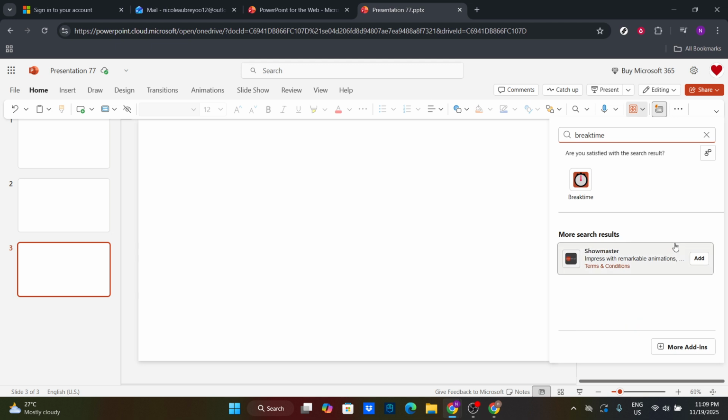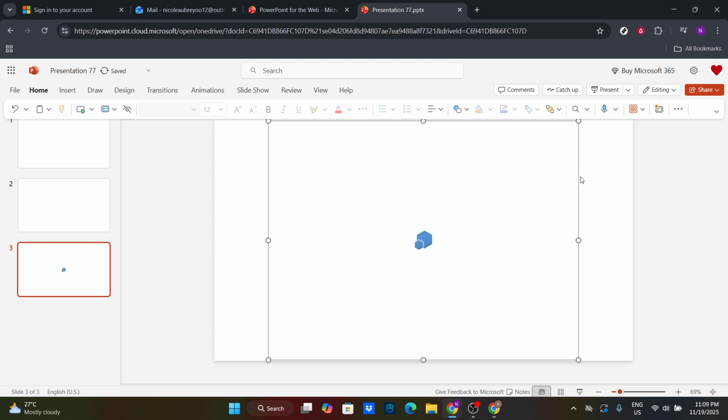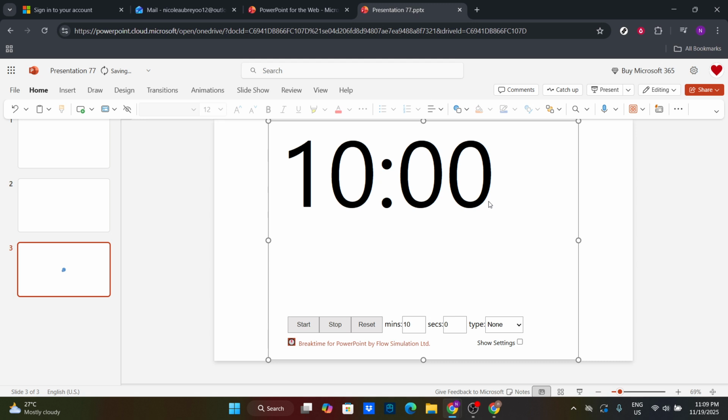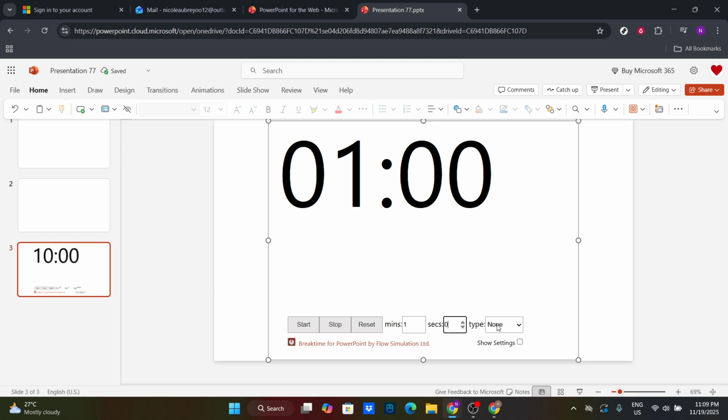Inside the timer panel, adjust the minutes and seconds to set your countdown duration. For a quick demo, set it to 1 minute so you can see it in action right away. There's also a label field where you can type a short description, something like lunch, break, or Q&A, so your audience knows what the timer is counting down to. Keep it brief and clear. When your time and label are set, click Start. The countdown will begin immediately, and you can run it while you present.